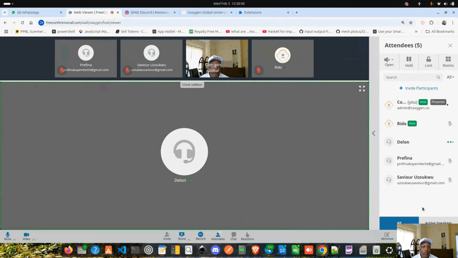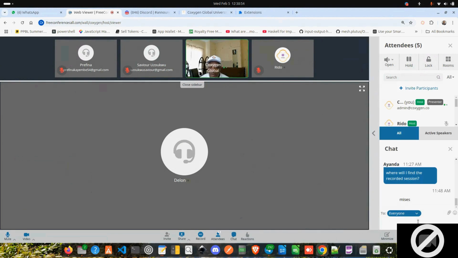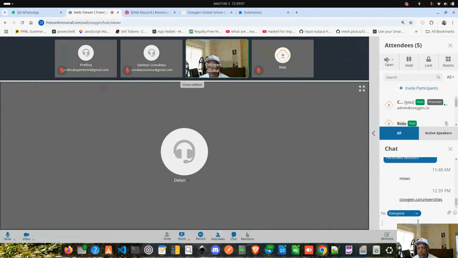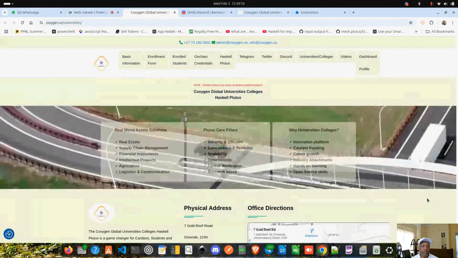So can you send the link to the... The link is very easy. It's coxygen.com. Okay, this is the link we have. Then after it, /university. When you click it, it opens straight the app.